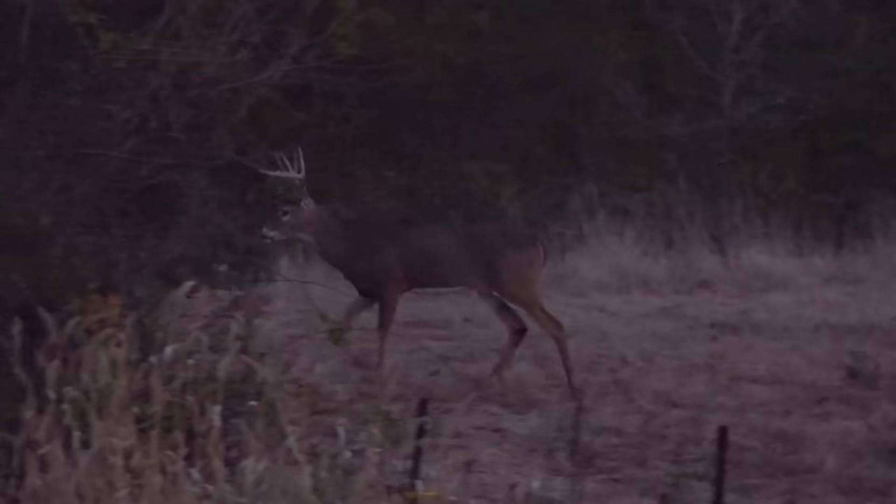Because the bucks really aren't on the first hot doe yet. As soon as that starts to shape up, those doe bedding areas take off like crazy, and you'll see bucks all over the place in the mornings in those locations. I always feel like the first hot doe is sometime in the second, third, fourth, fifth of November. And after that, you really have to be focused more on just does in general — the bucks are looking for does, so you need to be looking for the does too, because that's where the bucks are going to be.